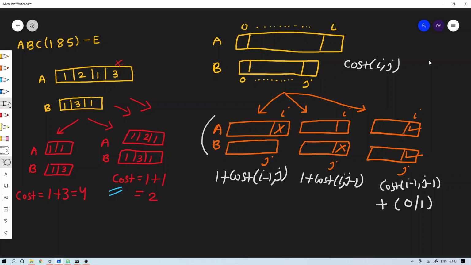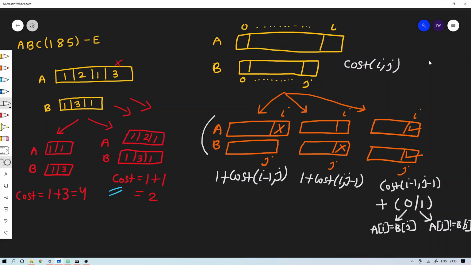It will depend upon the values a_i and b_j. So if a_i and b_j are equal, we are okay, there is no cost associated. If they are not equal, then 1 will be added to this part, right?